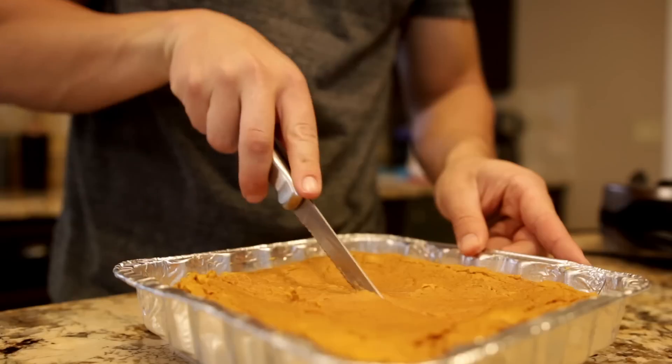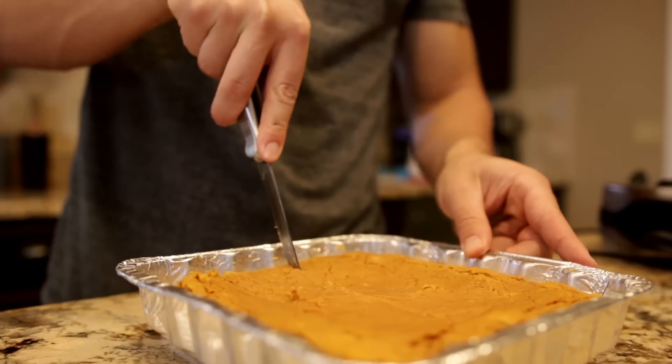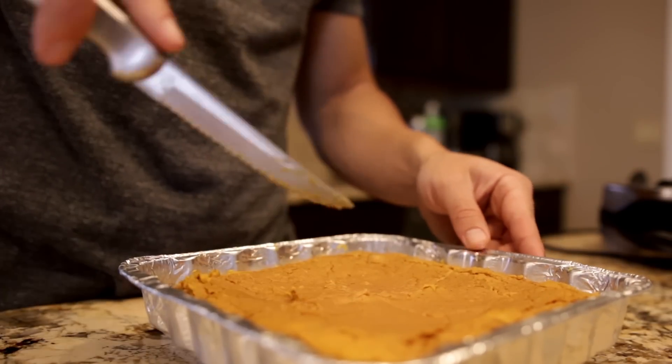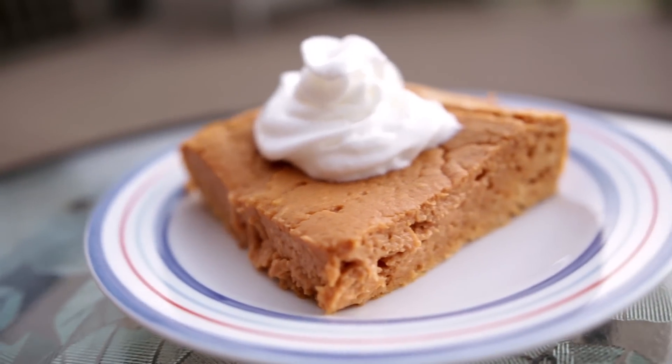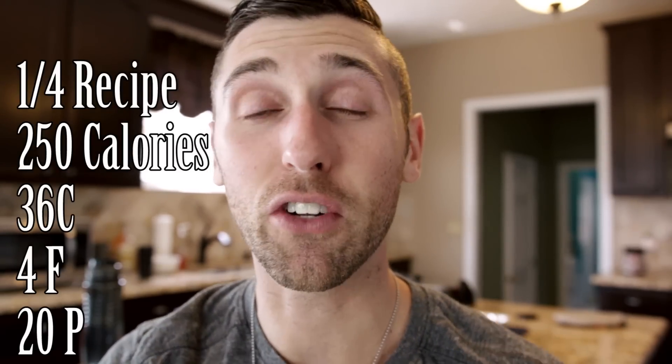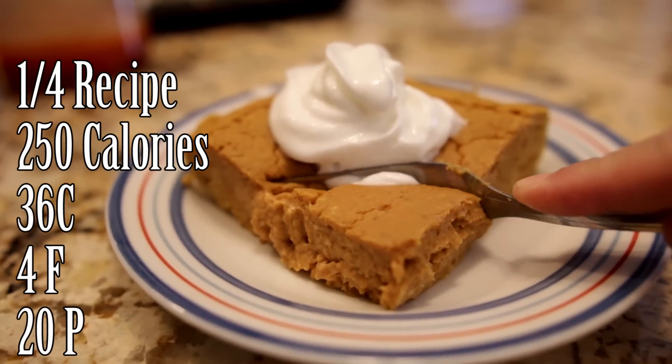The last two things I love about this recipe: one, it really is delicious, and the other — the macros on these are insane. Marie's recipe calls for dividing this into nine different bars, which you could definitely do because you get so much volume. They're so dense, you could easily eat one and be somewhat satisfied. But I've got a pretty big appetite, so I'm only going to divide this into four bars. Even so, here are the macros for one bar — it just blows my mind to get this much food for only this many calories.